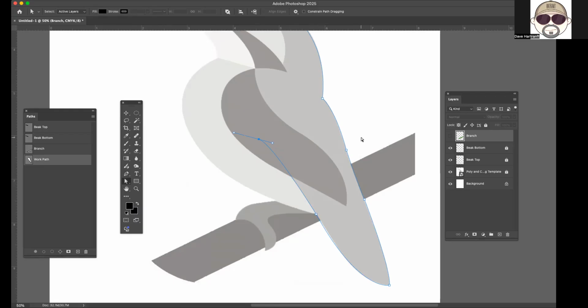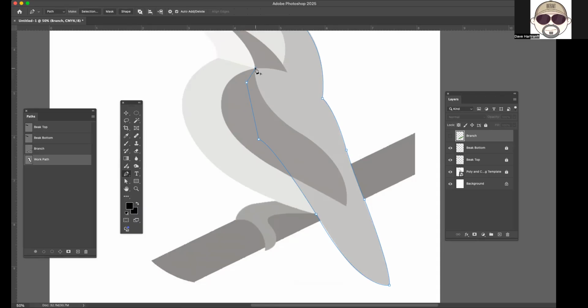Okay, so now it's a little bit more accurate. As you can see over here, it doesn't matter. This is going to be behind this part of the wing, so we can make that shape. We don't have to be very careful, actually, even. We want to option click here to get rid of the handle and come up and end up at this corner point right here.